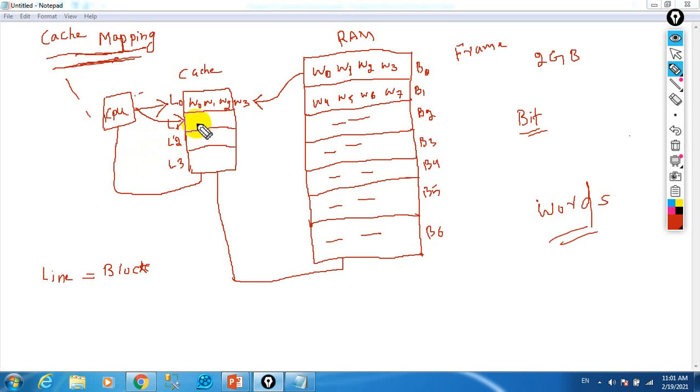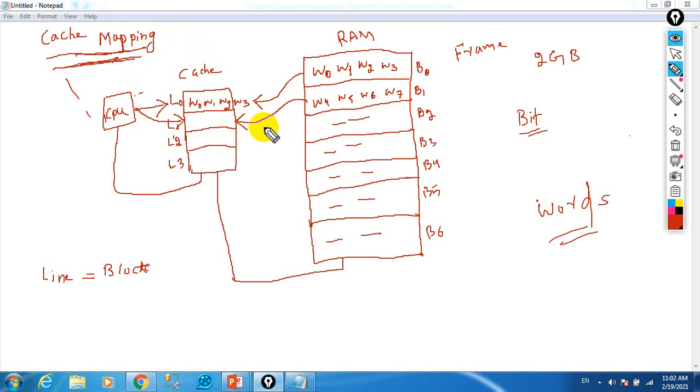Okay, so now when the data is not found in the cache memory, the data will be requested from the RAM or from the main memory, and then from main memory the data will be copied to the cache memory, and then it will be transferred to CPU and CPU will reference that line. Okay, so this copying of a block of data from main memory to cache memory and then from cache to CPU is called cache mapping, and this will happen when we have the situation of cache miss. Okay, so this was cache mapping.